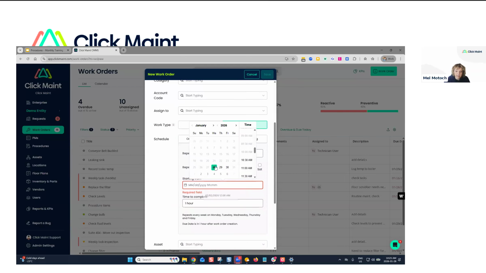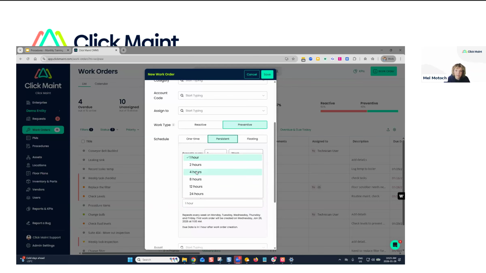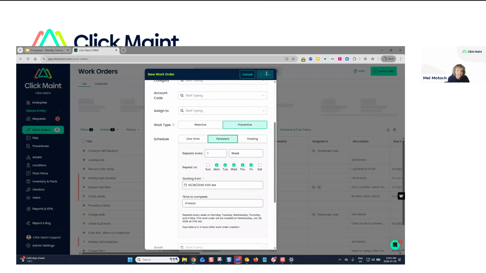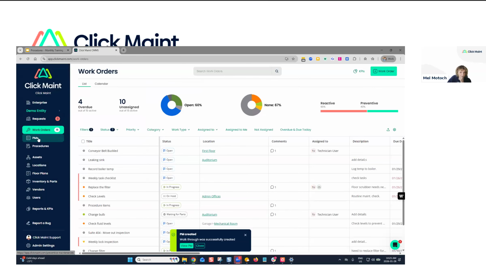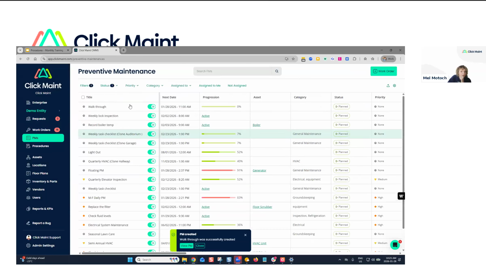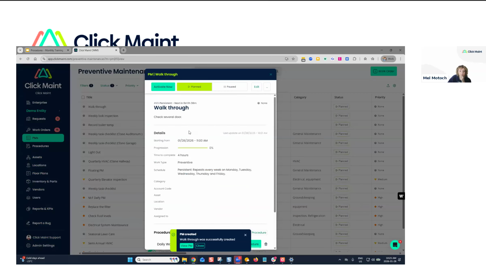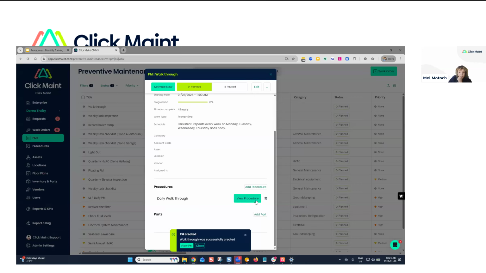We're going to start today and we're going to give it a couple hours to complete and hit save. So when I create my PM and I've got my new daily walkthrough, we can see that my procedure, when this work order generates, that procedure will always be included and it'll be a list of items that my team has to check off.